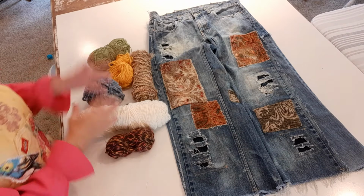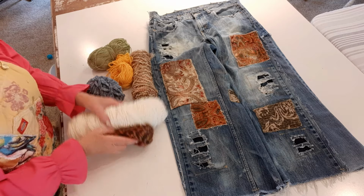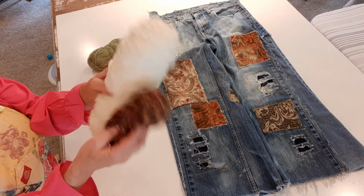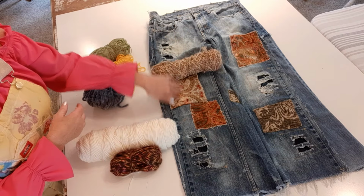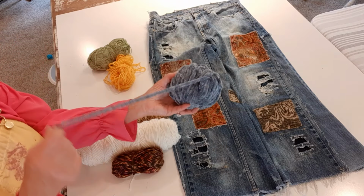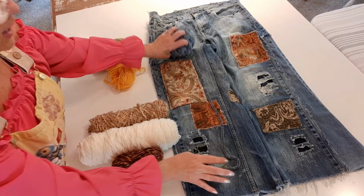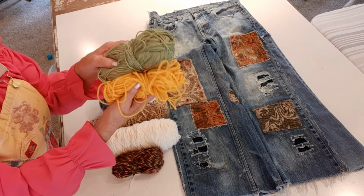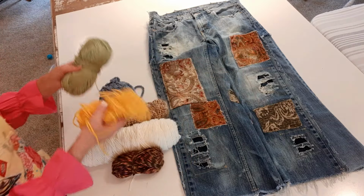Now I just picked out my yarn. I'm using 6 different colors on this one. I always like to have sort of a high contrast, like this dark brown and this sort of white. And this one blends, so that matches really nice. A lot of times I like to use as close to a denim color yarn as I can to tie it in with the actual jeans. And then just some fun colors, gold, and I have green.